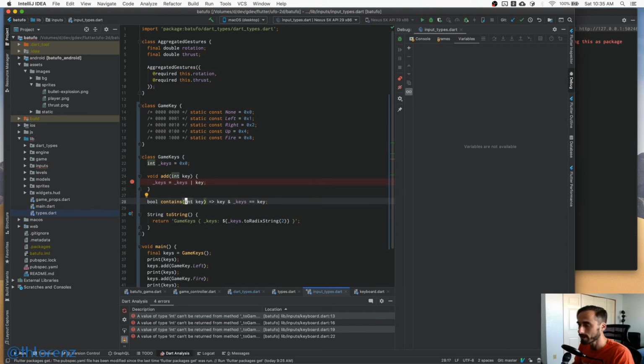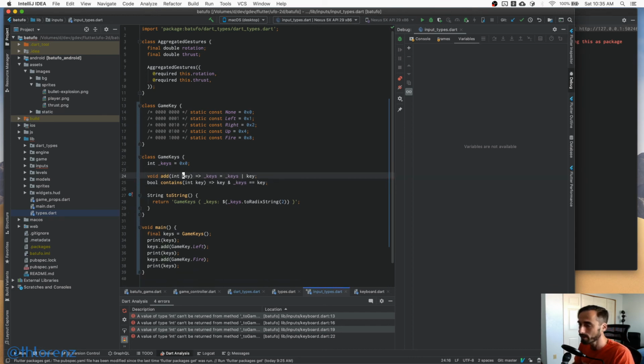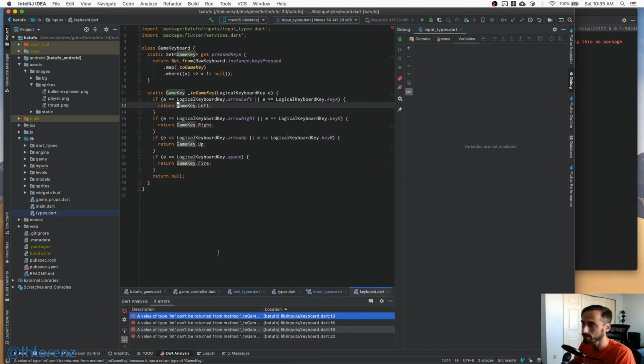So now we have the contains, and as you can see, the add is basically, we can also make it very small. In order to add one, we OR it. In order to figure out if it contains one, we do this. So that's this, and that should be all that's needed. And then all we have to do is in our, so this actually returns an int.